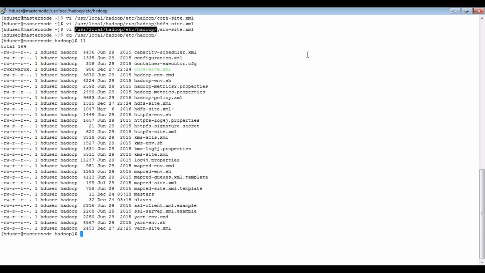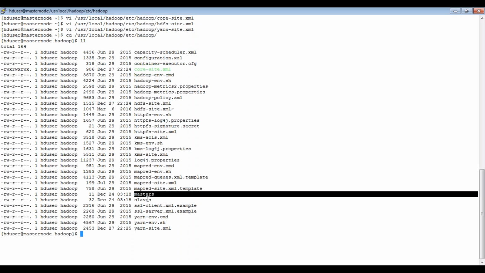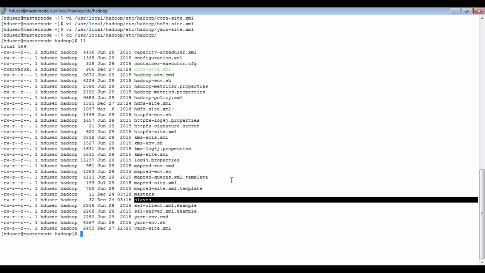Here you have two files, the slaves file and the master file. In the slaves file, whatever data nodes are going to act as slaves, you have to mention them in this file. Let's go ahead and cat this one. I have already updated this one.